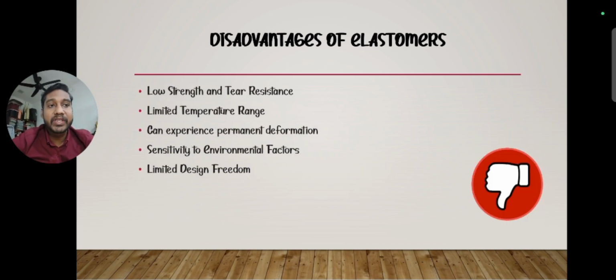Okay, let's see the disadvantages. It has low strength and tear resistance, a limited temperature range, and can experience permanent deformation. Yes, every material has its limits. And it has sensitivity to environmental factors. Just now I was explaining that it can withstand environmental factors, but only to a certain extent. After that, it will usually wear and tear, and moreover, it has limited design freedom.